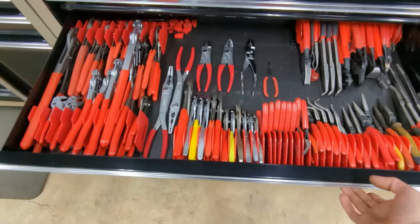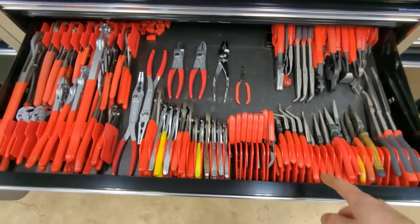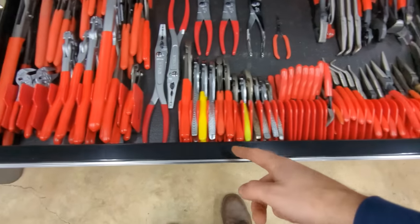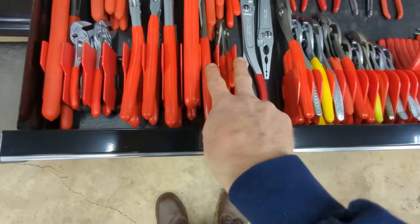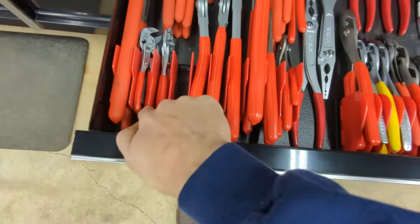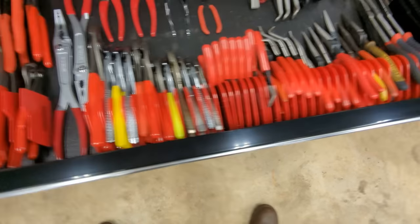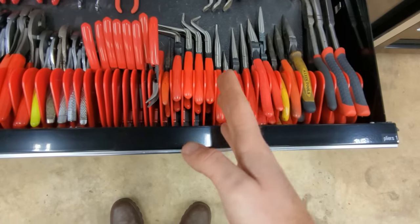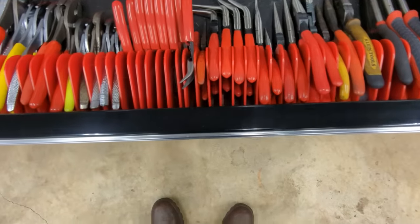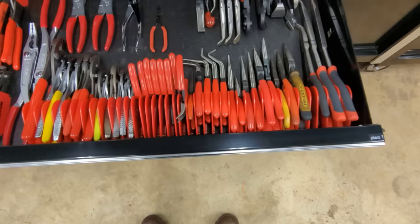Pliers one. I recently acquired some new pliers, so they're hanging out, but for the most part, I've put these in Harbor Freight pliers racks. The reason for that is that this is a Tecton pliers rack, and you can see that it's fixed width. So no matter how skinny your plier is, there's going to be extra room there. If you're fitting a lot of pliers in a drawer, then these Harbor Freight ones work well to adjust the divider all the way up to where you want. Then you can fit many more pliers in the same space.